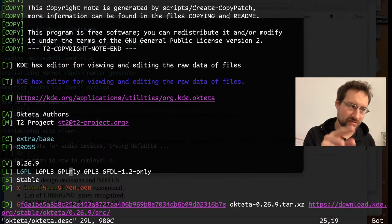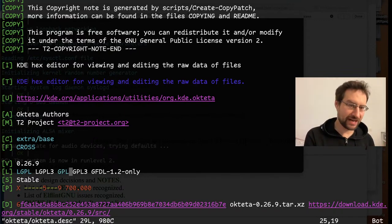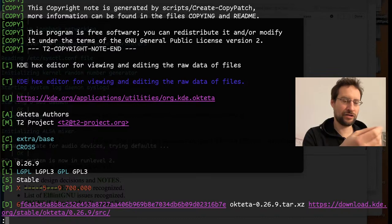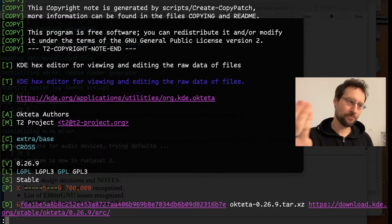I trim this because of the meaning. In Alpine, we probably can put anything. In T2, we check that for valid licenses. For example, a typo: what their GPL-2 stuff is GPL for us. This is why I modify this a little bit. I'm not sure if we have that, so I don't think we have that. That is as accurate as I can instantly mimic that here. And again, if you are the author and maintainer and this is too inaccurate for you, please send a patch.